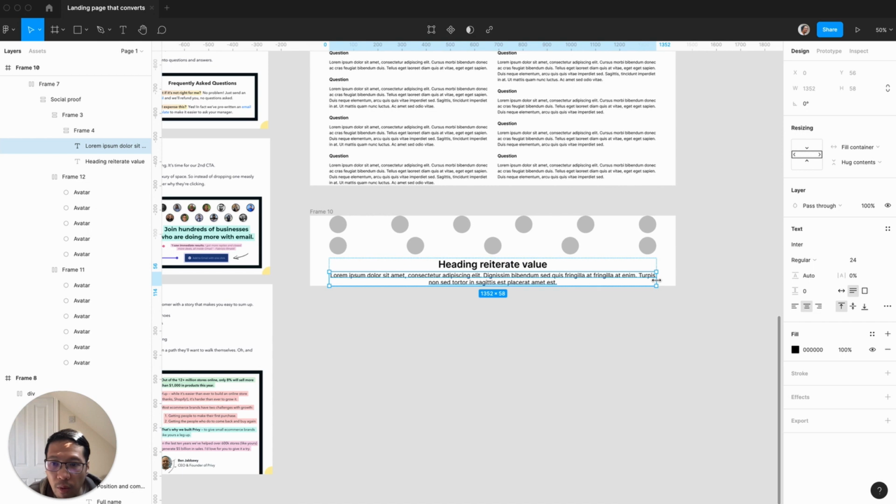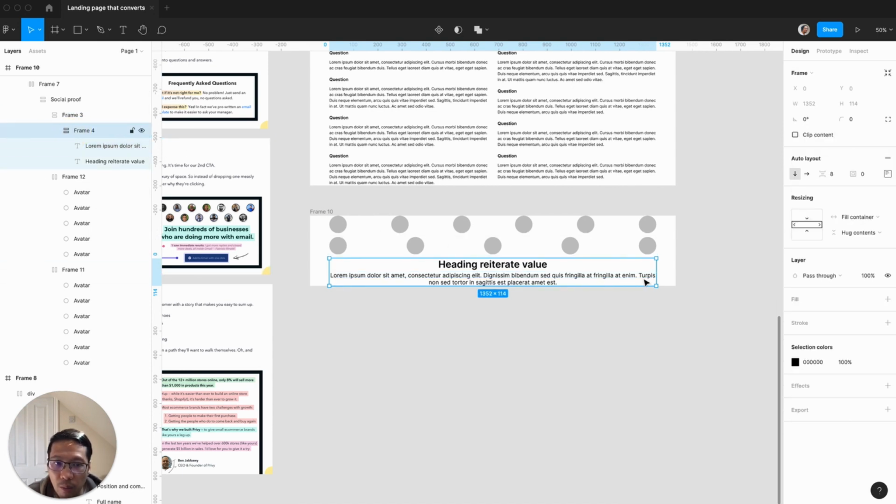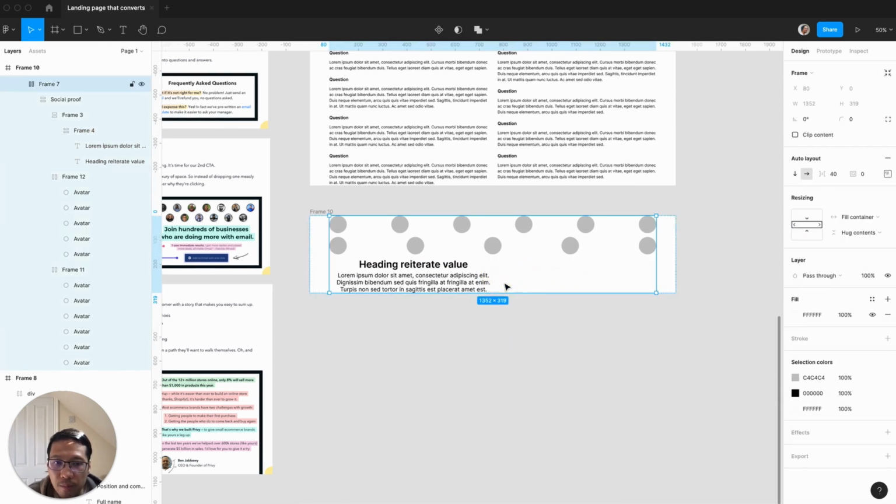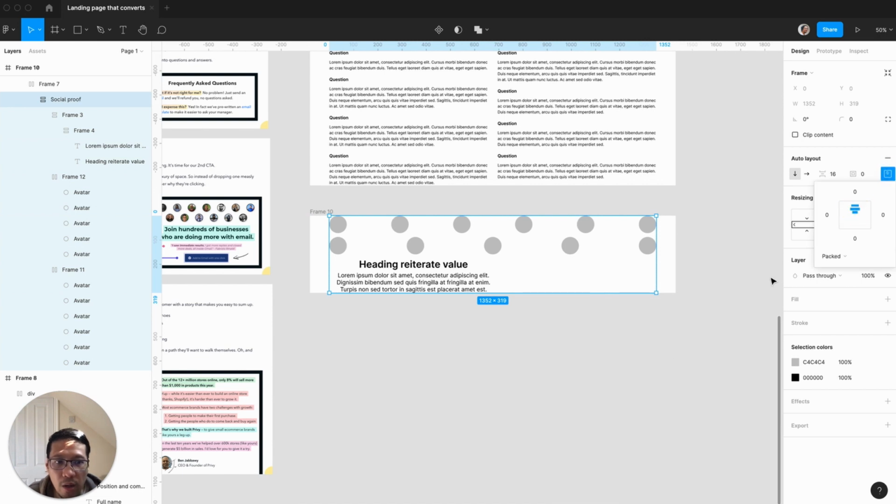So if I play around with that, you could play around with this width. Okay, we could do something like that, but I want it to align in the middle. It's not working, so hit enter again. I want it to align in the middle, and that's still not working.